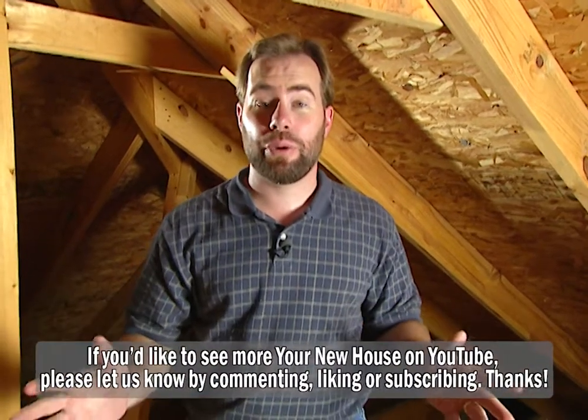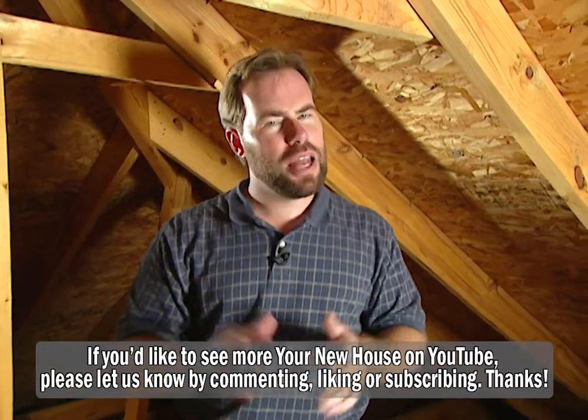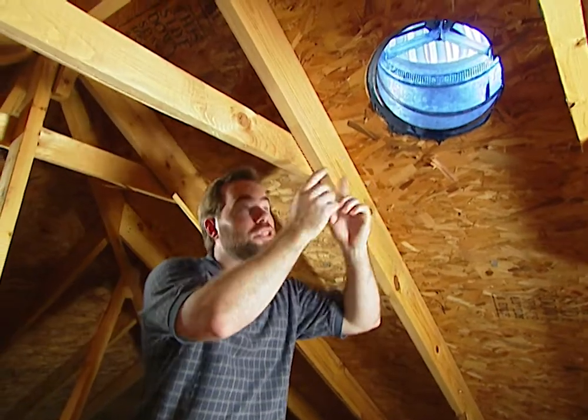It definitely feels like a sauna up here, but that's not the feeling we're going for. We want to cool it down in the attic during the summer, or else the hot air that builds up here is going to work its way down through the insulation during the day and into the evening, heating up the interior of our home — meaning we'll run the air conditioners more and have higher utility bills. You also have a problem if your ceilings start to turn yellow or crack, which means moisture buildup in the attic due to extreme temperature differences. Plus it's going to attract rodents who want to get to that water. So we need to keep it well ventilated. We'll start with soffit vents around the perimeter to let cool air in, then attic vents to let the hot air out.